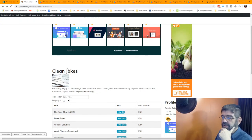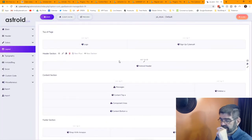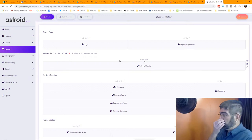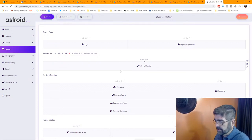What I was going to say is that if you could only go so big on this, you could always add padding to the bottom of this part here. All right. Well, I'll tell you what. This is what got me trying to change templates and worry more about design on things, is that, you know, Asteroid Framework just makes sense to me. And just having these controls here to go and do things is great.